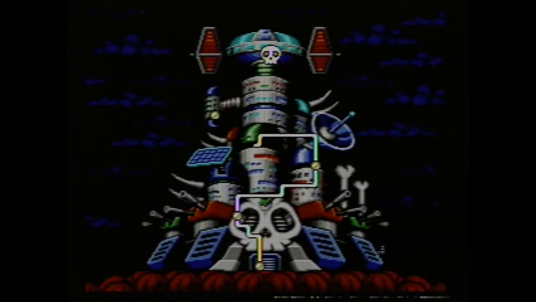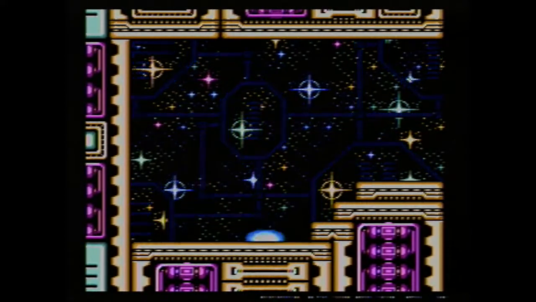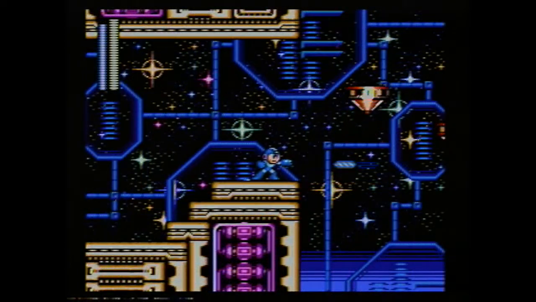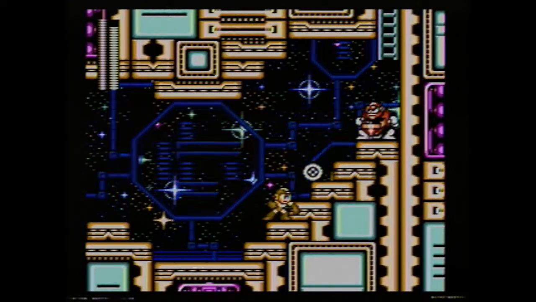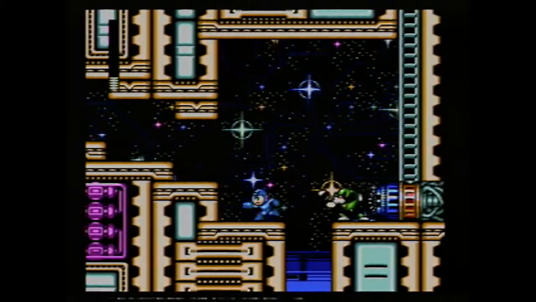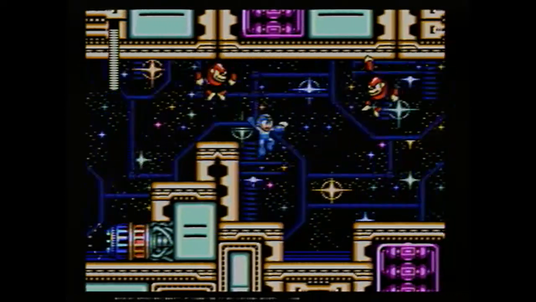They went for a different look this time, and it turned out pretty cool. Definitely has a nice shine going on, with a futuristic outer space feeling to it. There's a solid amount of green ball chain throwing guys, and some nods to Top Man, with tops used to cross a gap and a familiar enemy as well. A couple of machines from Magnet Man's stage have been used as well, with these disappearing block mazes. But one enemy you definitely don't want to try running from are these dang robotic apes from Wood Man's level.